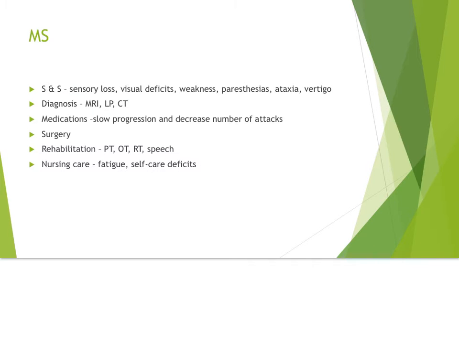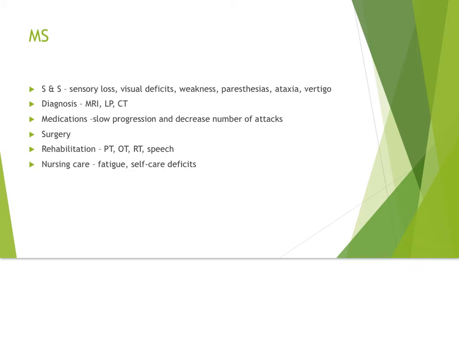Diagnostics, unfortunately, again, there is no one test that says, hey, you have multiple sclerosis. So they do an MRI, and if someone is having an exacerbation, it will show that the myelin sheaths are demyelinating, and that they'll have what we call white plaque lesions. They'll also do an LP. The LP often shows the presence of immunoglobulin G and oligoclonal bands, and they often have abnormal evoked potential responses in which they're delayed.